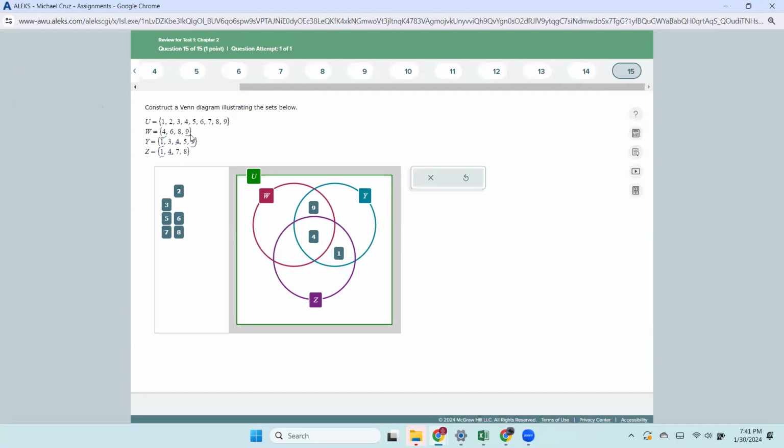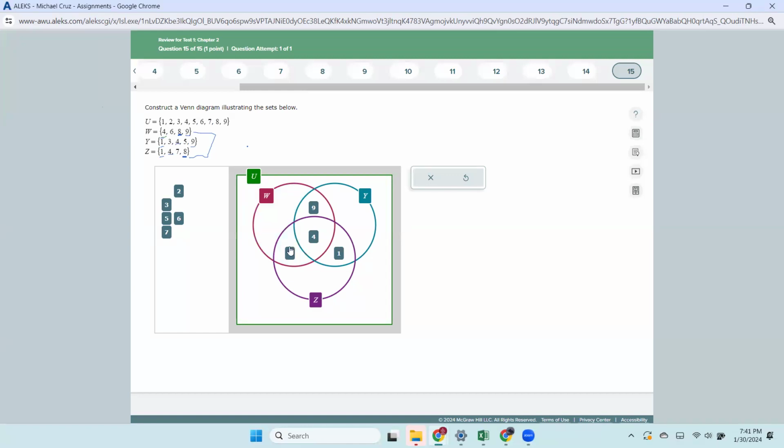So that's this one right here. So we got to look at those two. All right. So not 9, but look at that. We got an 8, right? Mhm. That's common between W and Z. Anything else? I don't think anything else. 6 isn't. And 4 is in there already. So we're going to put 8 in W and Z.